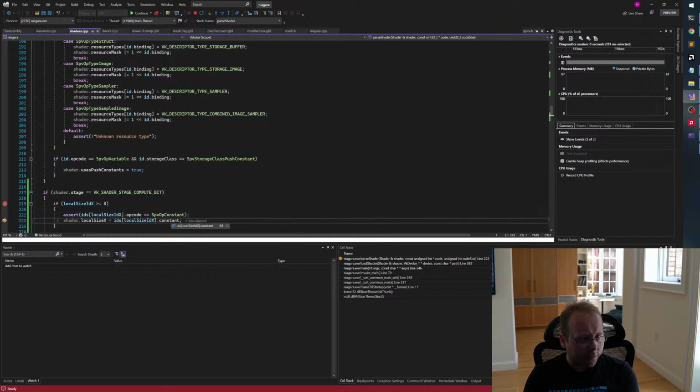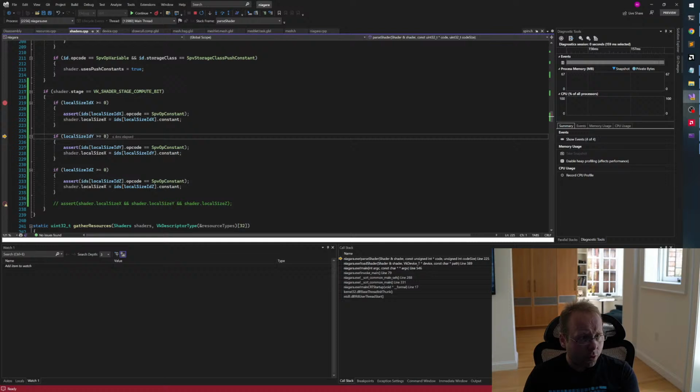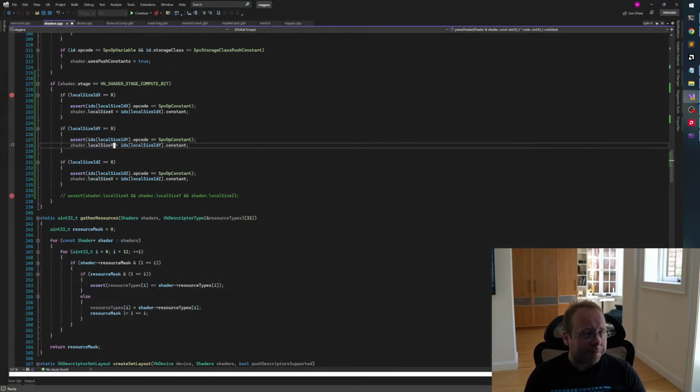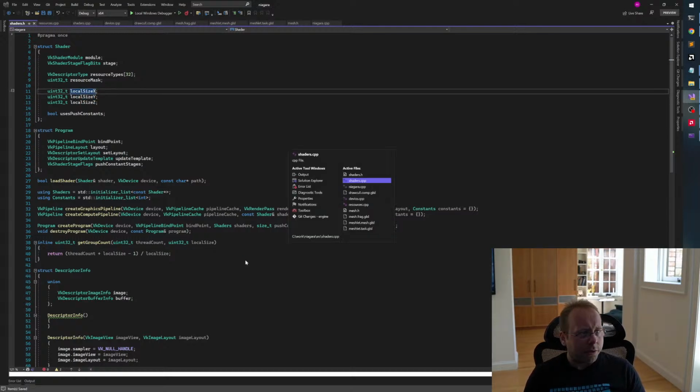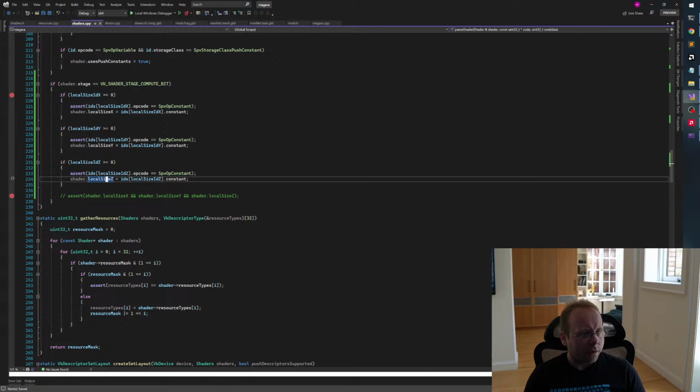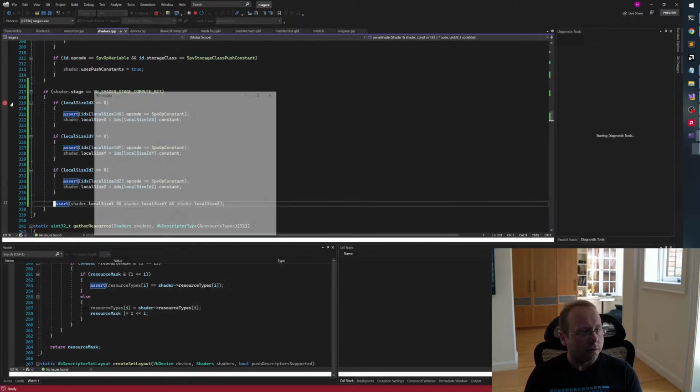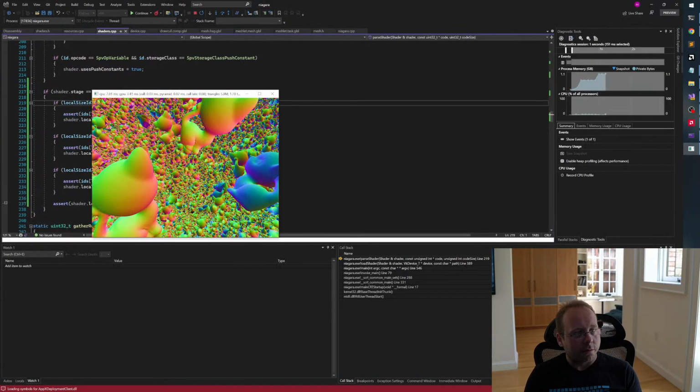It's a constant thingy and it's 64. Oh, great. Why is this not initialized to something reasonable? Don't we zero initialize everything? All right.